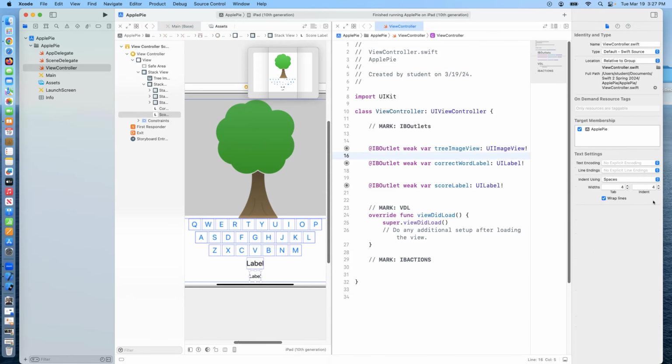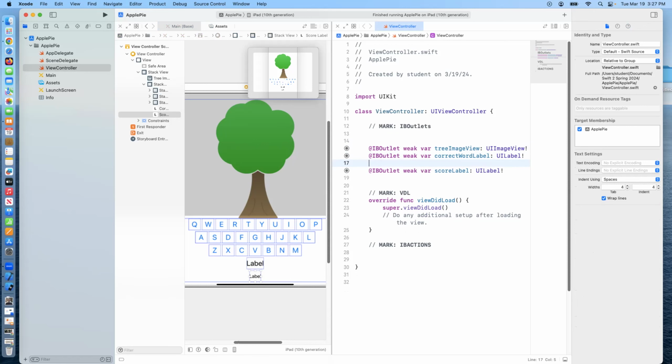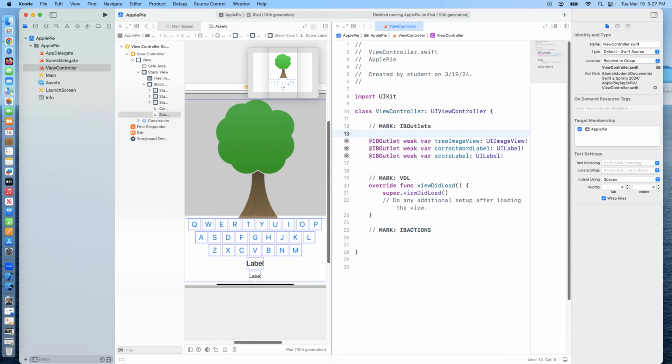My thinking on it is when you get a whole bunch of these, it's really nice to tidy it up and make it compact, because otherwise you're going to be scrolling for days looking for this stuff. All right. So the next little tidbit on page 369 says it's tedious to create a separate outlet for each UI button. Instead, create one outlet that holds the collection of buttons. So this is a different approach, right?